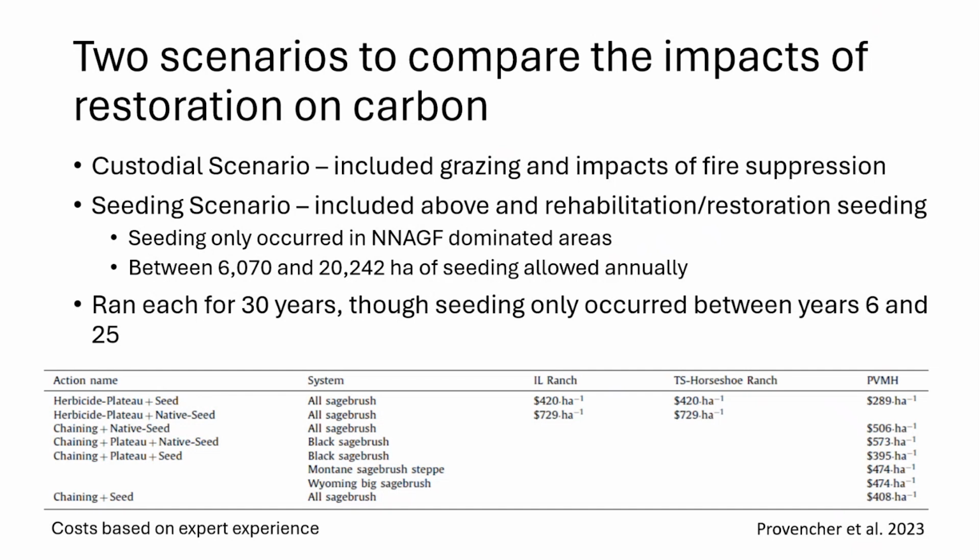Each scenario and landscape was run for 30 years, but it's important to know that we did a little bit of a spin-up time in the first 5 years, and then we didn't do any seeding in the last 5 years because we don't have that much water, so it takes a long time for a seeding restoration to mature. The last 5 years we don't have to worry about because we're not going to account for it and its impacts anyway.